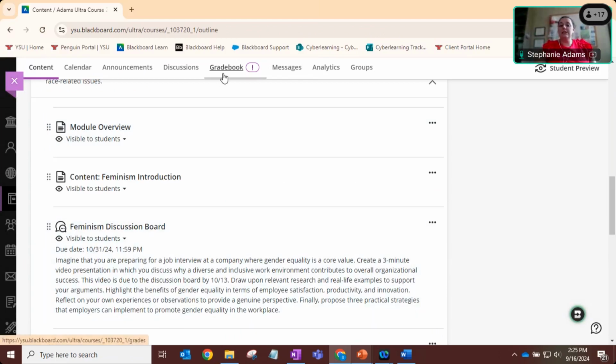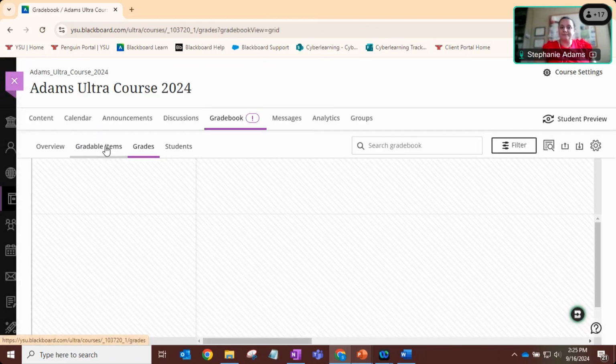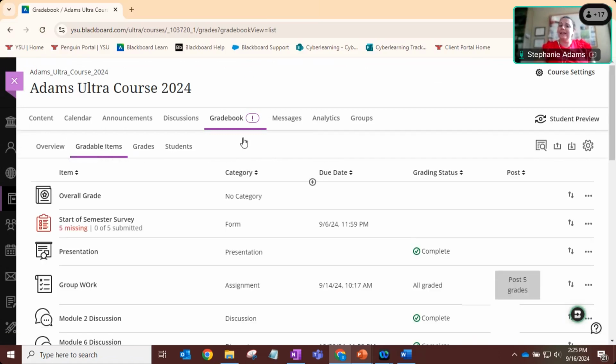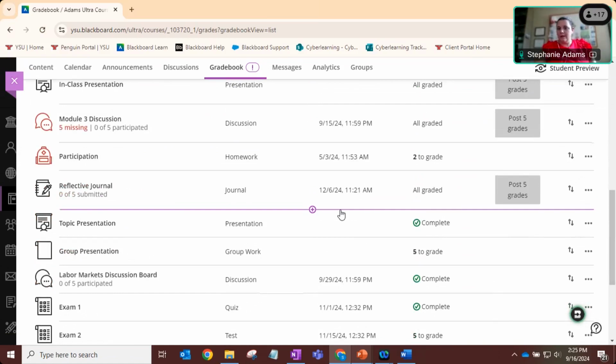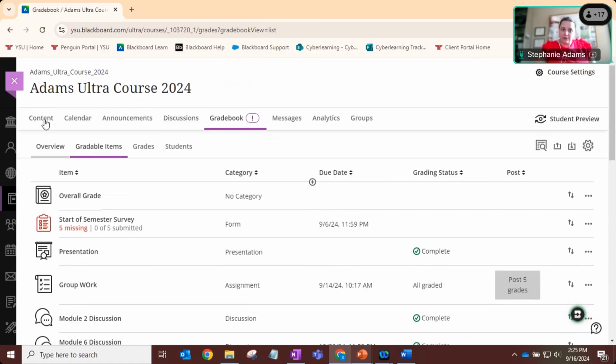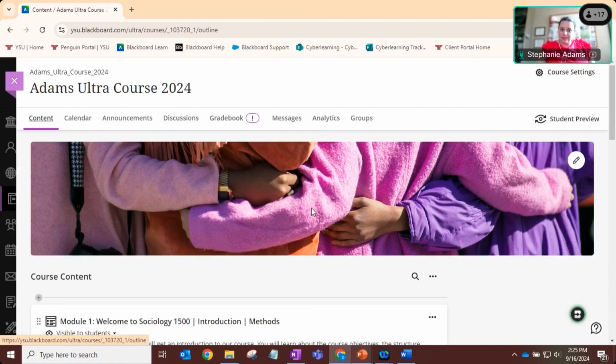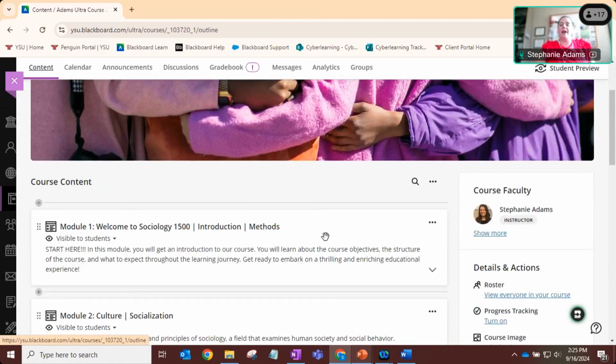You can see a list of your due dates in your gradebook. So I can easily see if everything's been updated to the current semester. But it's going to be a lot more time consuming if I have to go through every single module overview, every single assignment, every single discussion board, and look for the actual text that I typed out. So that's my hack for this particular feature. Use the due date function and eliminate the actual text itself within your course.